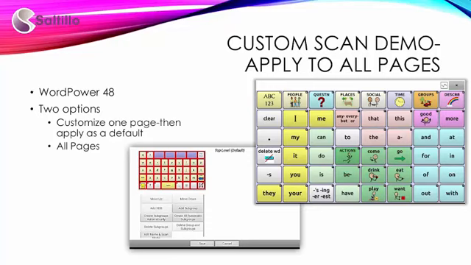If you were to create a new vocabulary or rearrange a current file that would lend itself to a custom scan pattern, you might decide to create a custom scan pattern and apply it to all pages. I will continue this demo using WordPower 48, one switch, leaving it on block pattern from last demo and turning off the auditory prompt. I have not made changes to this file, nor am I making a recommendation to use this scanning pattern with this file. I am creating the scan pattern here for demonstration purposes so that you can see the capabilities with the scan editor. First, I will create a custom scan on just one page. After I create the scan, I can decide to apply it to all pages.